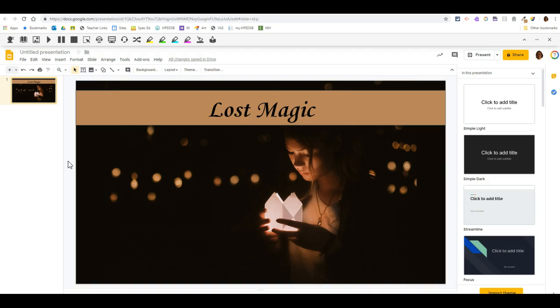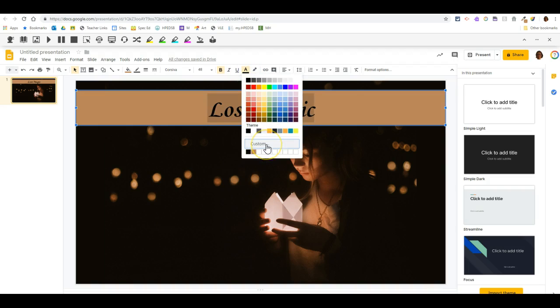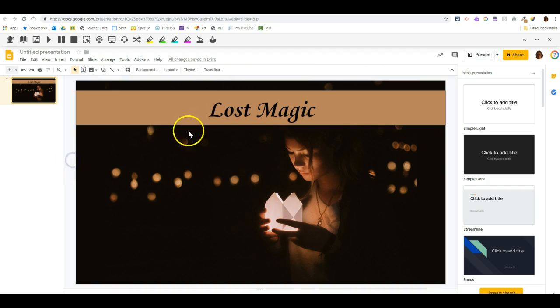Now, if I want to get really fancy, I might be able to change that text color to match that background again. I'll let you guys play around with that. Let's see if I did that. Text color, you can do custom again, and you can use that color matcher. If you're able to use the same sort of tones throughout your work, then it's that higher level of design because there's that attention to detail.